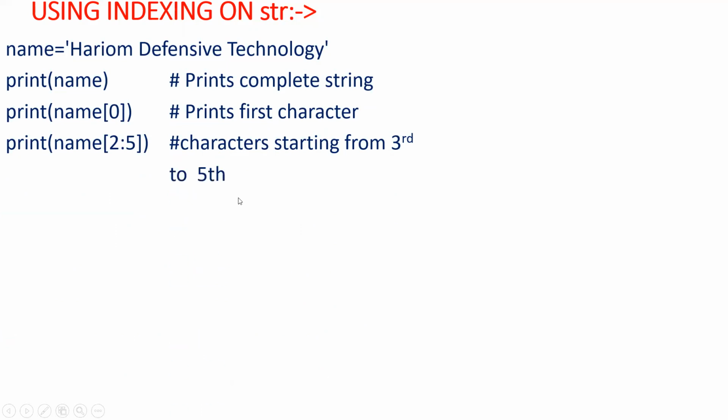Now here I have mentioned the characters starting from the third to the fifth one. This third and fifth is from a human point of view. But in the Python index, it starts from 0. So don't be confused. Here we have the 2, which means the third from my point of view. Index 5 in Python is the fifth character: 1, 2, 3, 4, 5. That is O you will get.